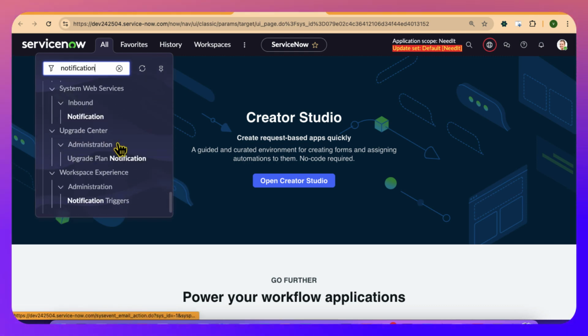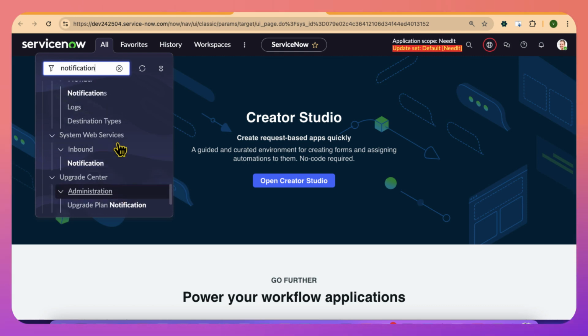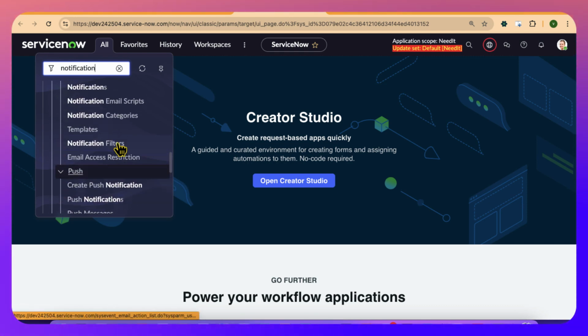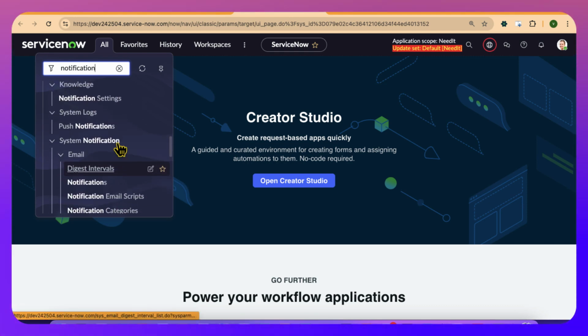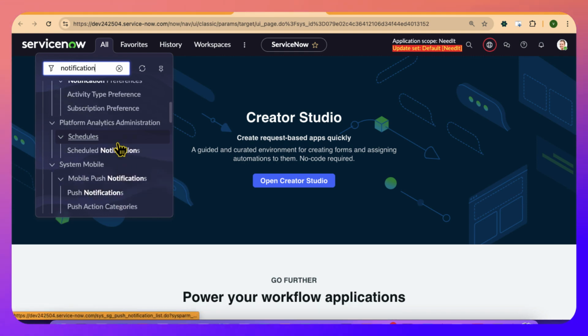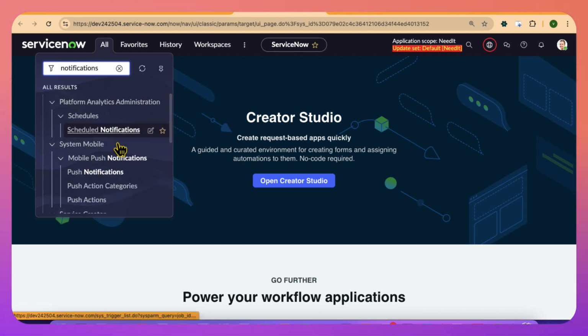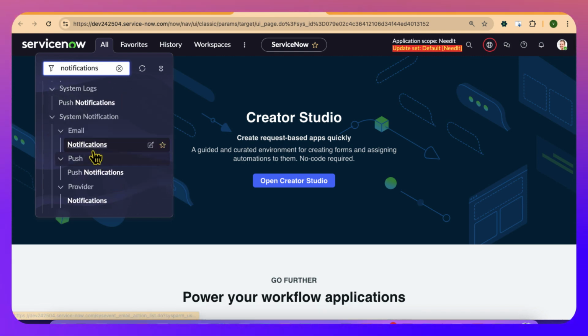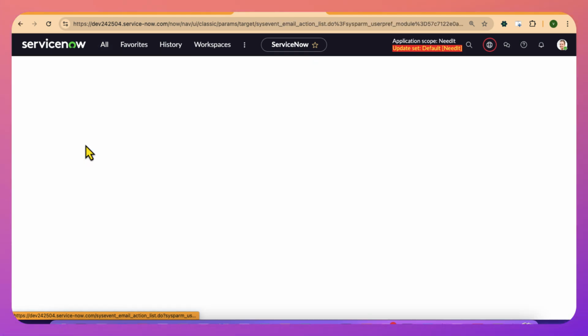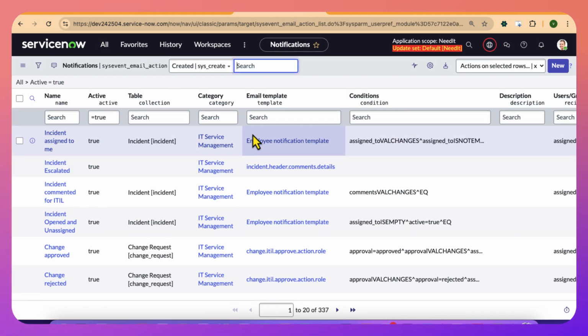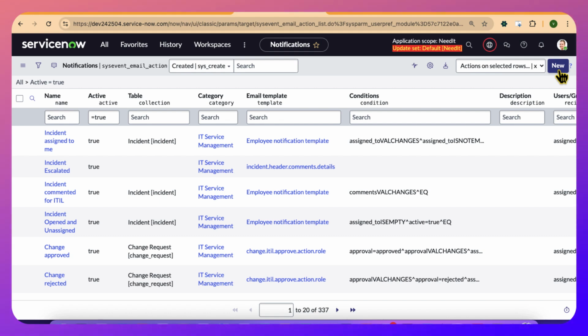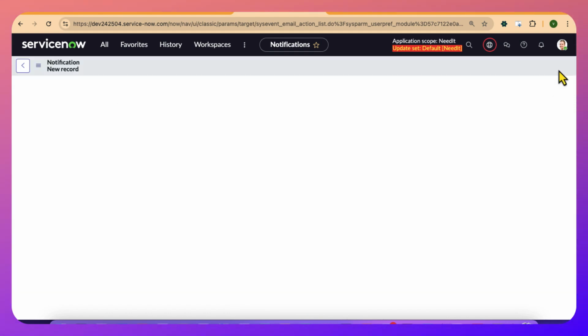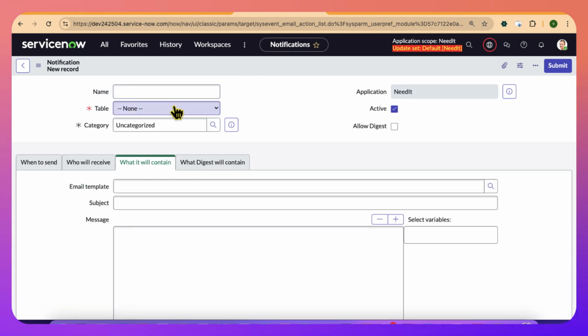So these are all the notifications that are available in the system. To create a new one, you have a New action to create a new notification. And as we discussed, these are all the fields that are available in the configuration.